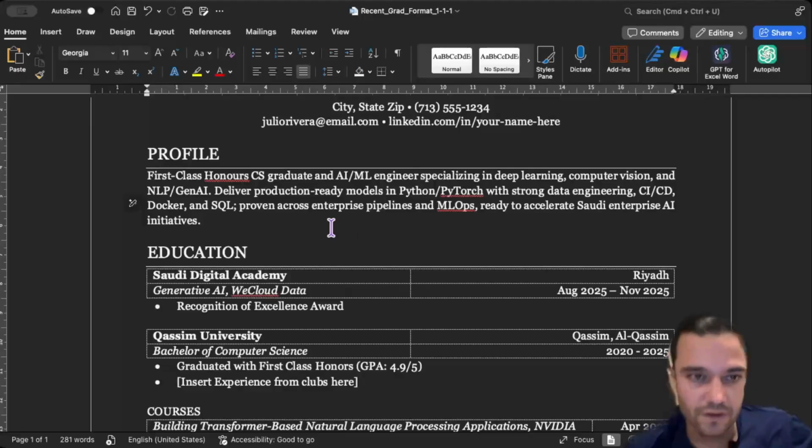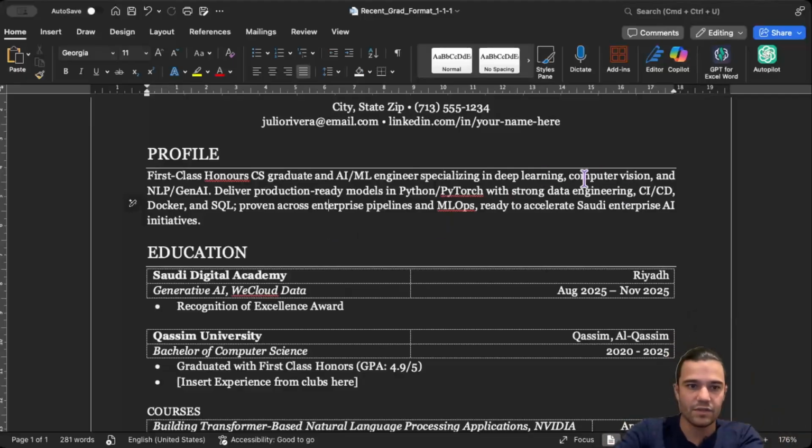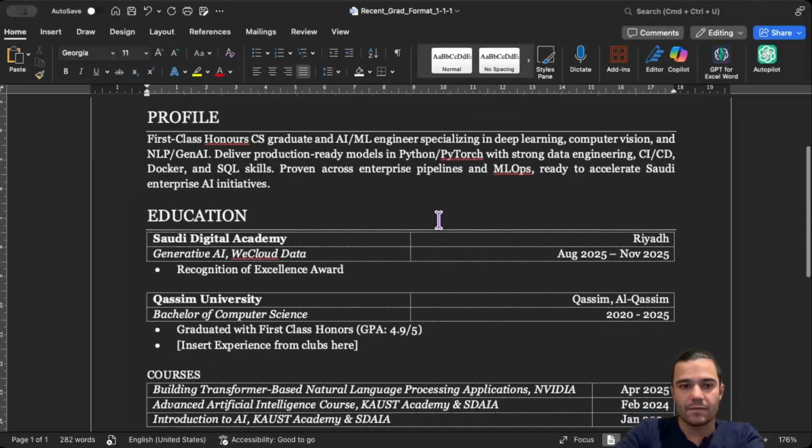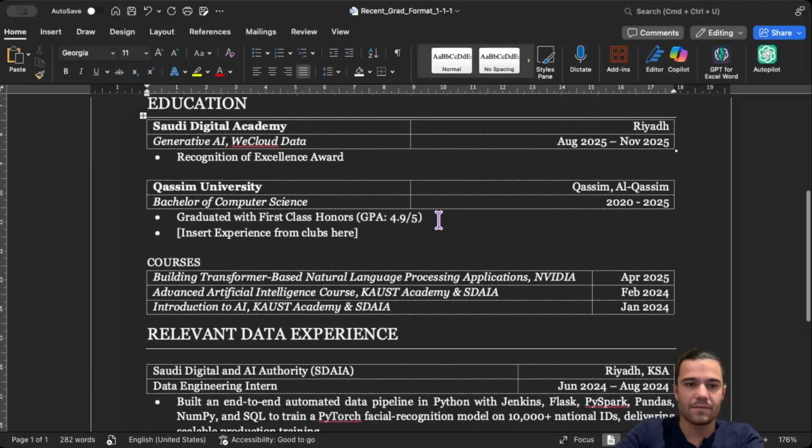Now, first class honors CS graduate and AI ML engineer specializing in deep learning, computer vision, and NLP/Gen AI. Deliver production-ready models in Python and PyTorch with strong data engineering, CI/CD, Docker, and SQL skills. Proven across enterprise pipelines and ML ops, ready to accelerate. Okay, that looks amazing to me.